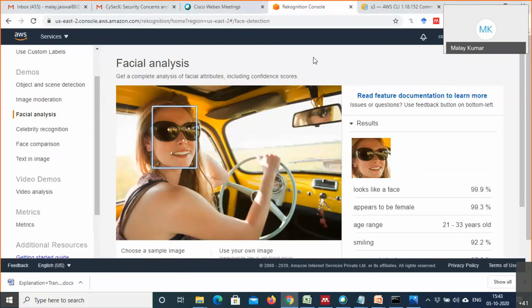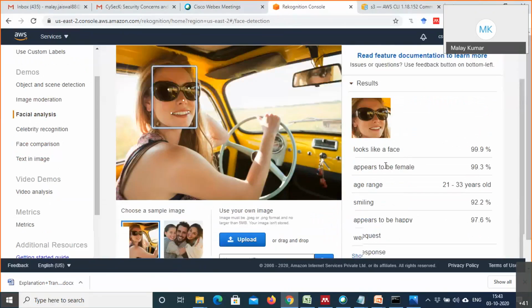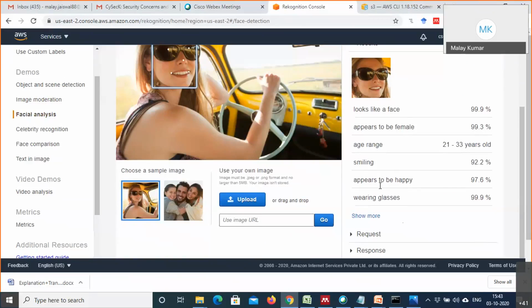So it can even perform, I'd say, smiling detection, and it even gives you an age range. Okay, and whether the person is happy or not, whether they're wearing glasses or not. So if there are images that you want to recognize from, such things, the mood of the object, whether it's happy, sorrow, sad, something like that, that kind of thing is even possible.